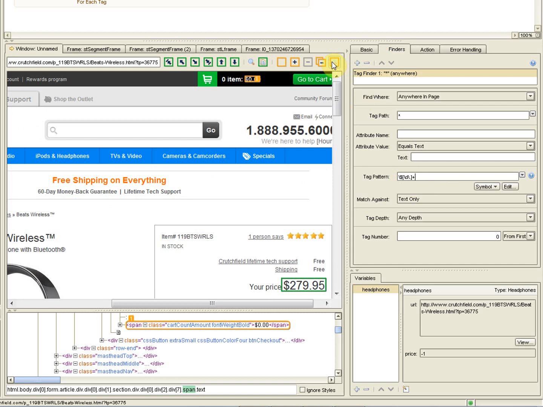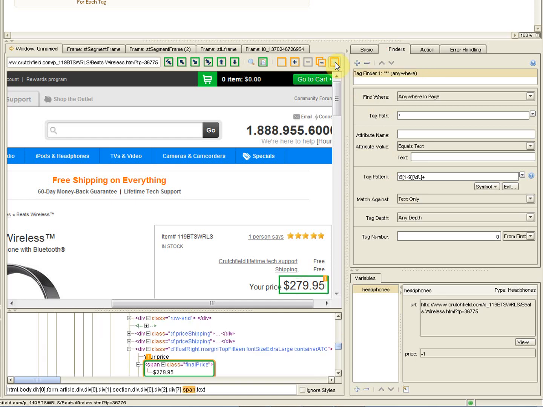Unfortunately, it finds the cart balance instead of the headphone price. The cart balance will always be $0 for these kinds of sites, so to avoid this mistake, I will ensure that the first digit in my tag is not a 0. Fortunately, the steep price on headphones ensures that the price will never start with a 0. Rewriting the pattern, I get $, followed by a digit which is not a 0, followed by one or more digits or dots. This finds the correct price on the page when I click the magnifying glass.